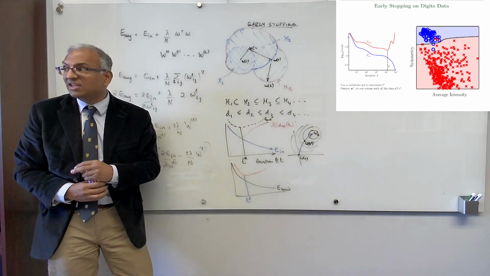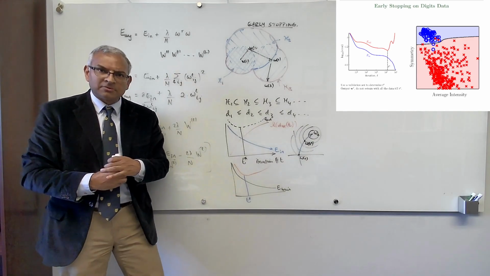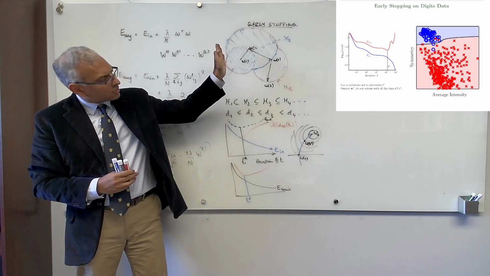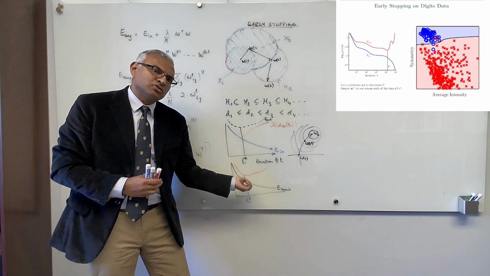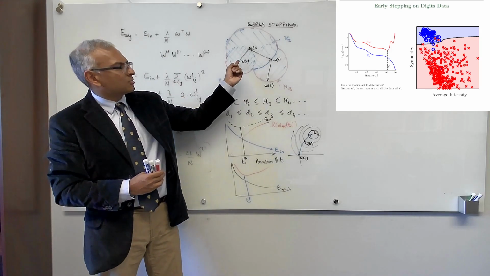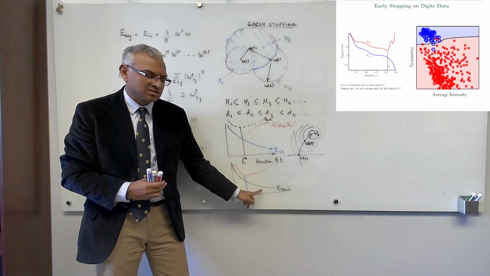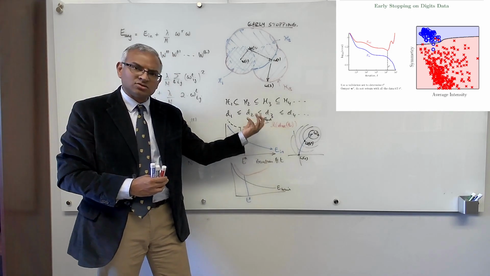And that's real data, the real digits data. No made up data, real algorithms running on real data, and real performance being delivered. With a training set, you train. Why do you need a training set? That's what allows you to get better and better hypotheses. But you're searching a bigger and bigger hypothesis set. And then the validation error at some point starts going up, and that's basically saying that you're starting to overfit.